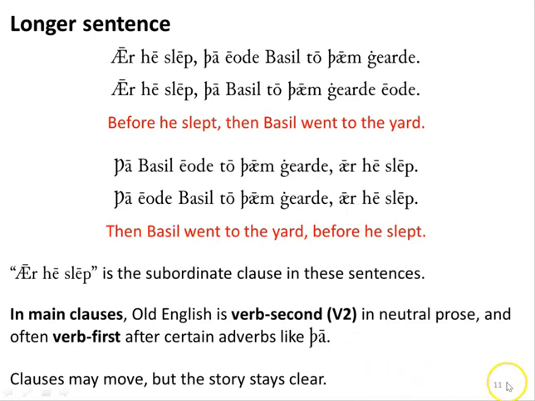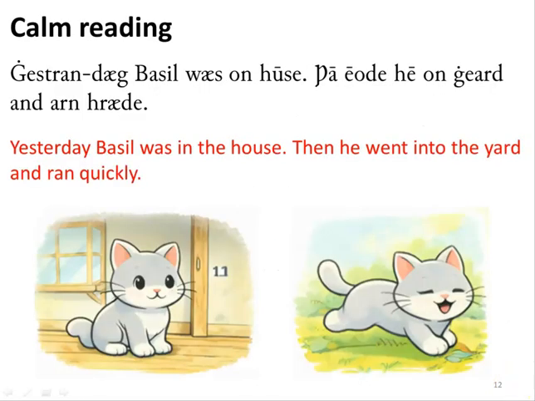All right, let's have a look. Yesterdag Basil was on huza. Tha ģearde he on ģearde and ģearde. Now, yesterday Basil was in the house, then he went into the yard and ran quickly. With the on there, it's not triggering the dative here, just referring back to the past.